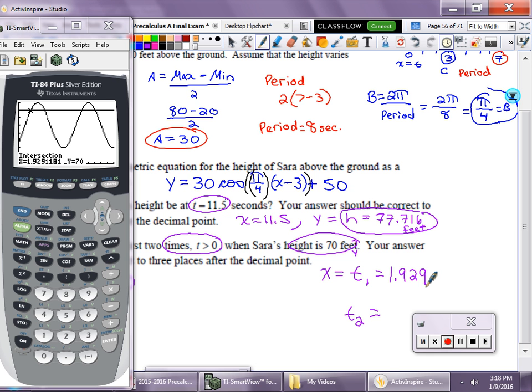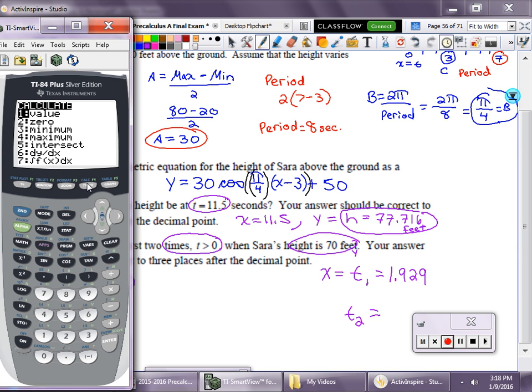Now to get to the second one, you do the same thing. You're just going to say second trace 5. Again, it's easier to move. I'll stay here. You just go right. You just have to get close to or above that maximum. There we go. We now can enter very close to the second line. We're going to press enter 3 times. 1, 2, 3. And there we have it.